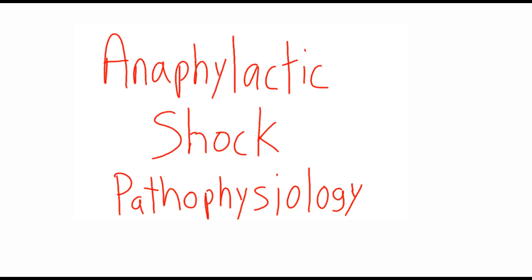I'm going to talk about anaphylactic shock, in particular its pathophysiology. Anaphylactic shock is a type 1 hypersensitivity response that begins when a sensitized individual is exposed to an antigen, whatever the antigen may be. A widespread reaction through the body occurs between the antigen and the IgE antibodies on the surface of the mast cells, and to some extent the basophils also. Large amounts of vasoactive substances are released, causing systemic vasodilatation and increased capillary permeability.